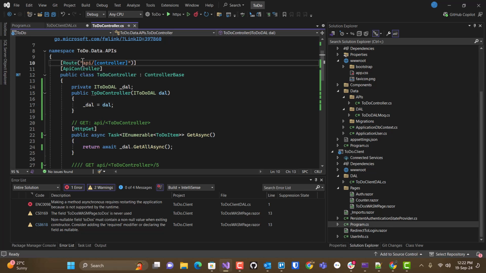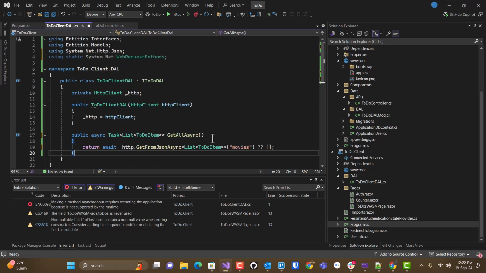Now for my controller route, it's going to be api/ the name of the controller. The identifier here will be the name of the class minus Controller. So this should be api/todo.